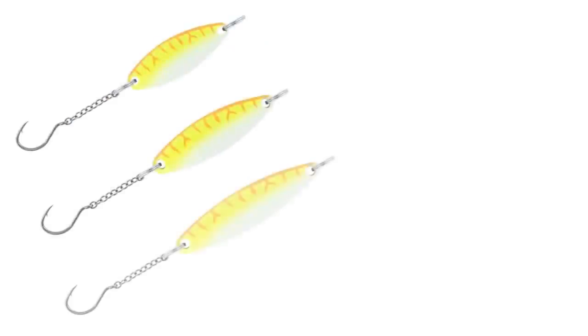The Boji Blade is available in 3 sizes, 1/16, 1/6, and 3/16 ounces.